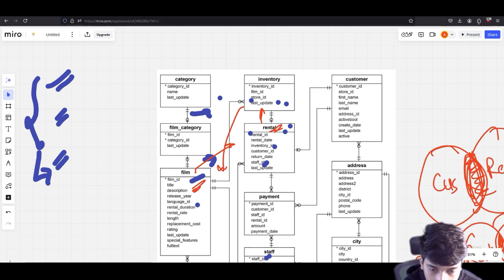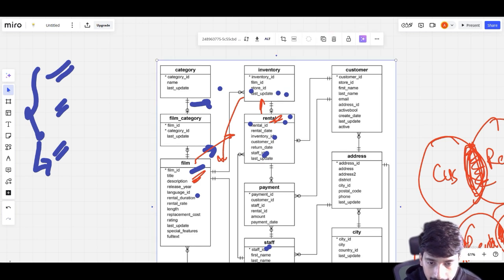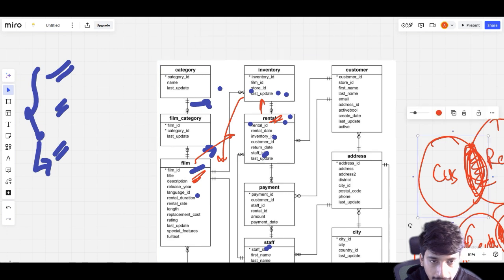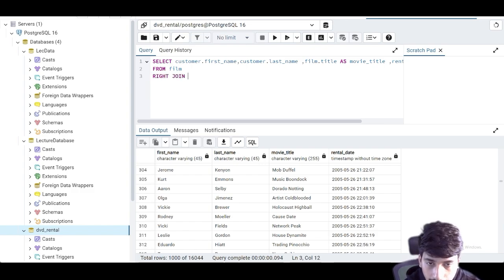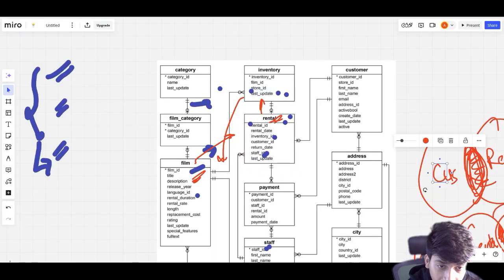Here we could see that to make a connection between film and this, we need some commonality, and the commonality is film ID. So we will do a right join on film dot film ID is equal to inventory dot film ID. First we need the table 2 name, so I missed that, it should be inventory on film ID, where inventory film ID and film ID are similar. Similarly, we then need to make a right join statement on rental.